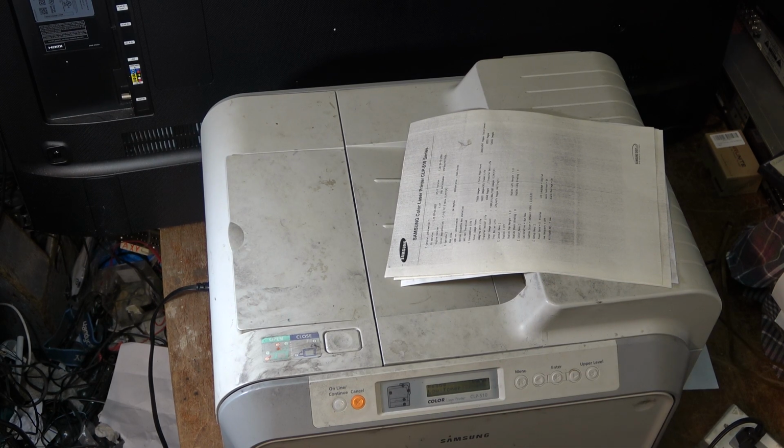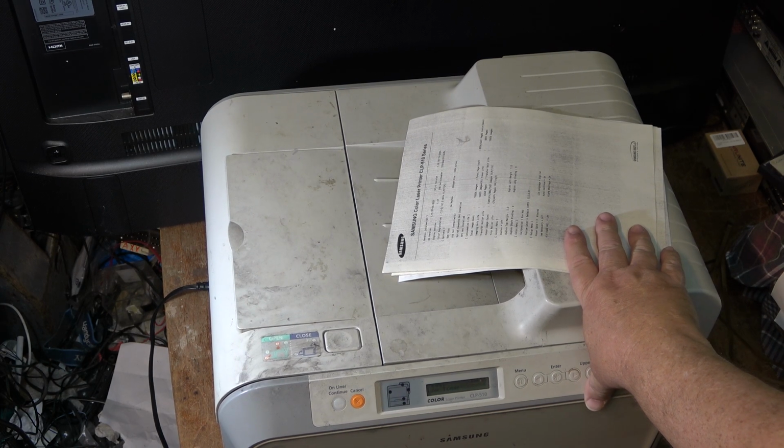I doubt that I'm going to put this back into service because I bought a new one, but if I can get it to print properly in color, I will. But I bought a new one for printing stuff, so it's unlikely I'll put this one back into service.